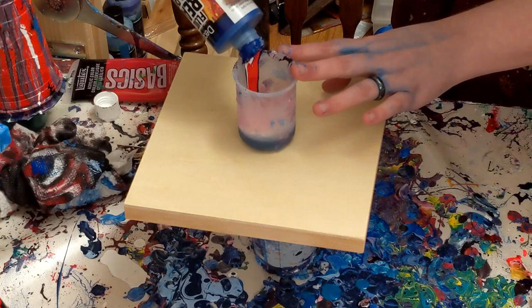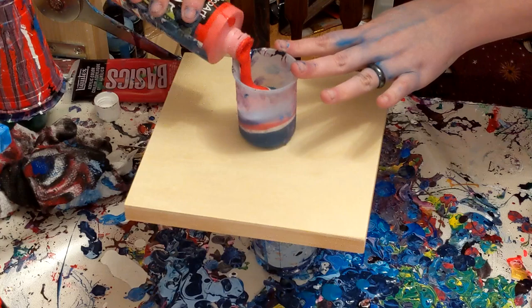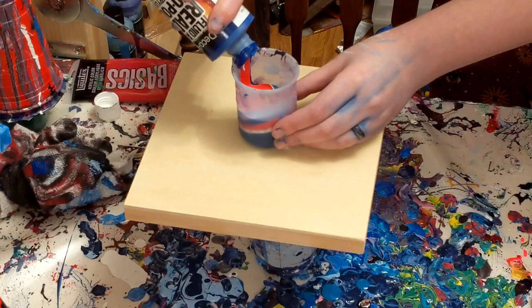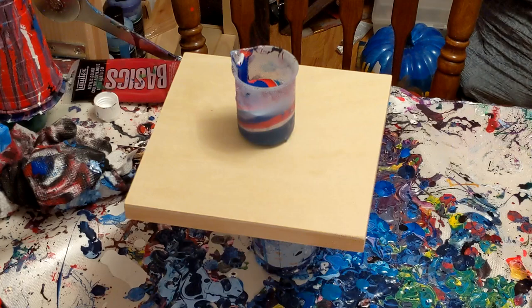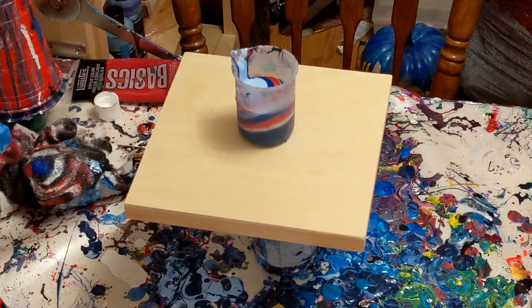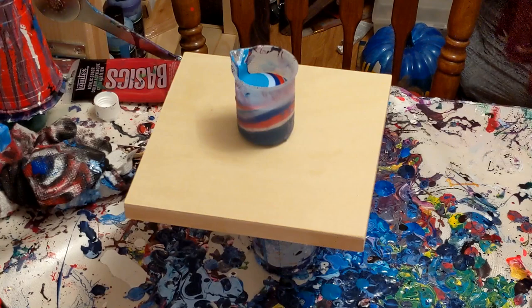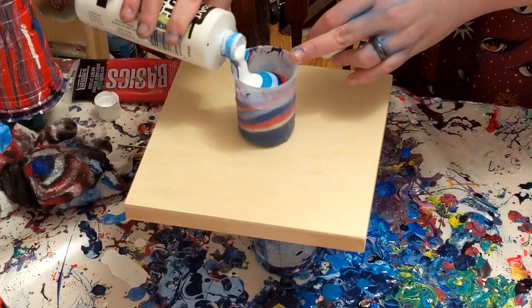I want to pop in just one more time to explain that the last pour was a slightly wandering jiggle pour. You might not have noticed it because of the angle of the camera, but it was slightly wandering. I started towards the back, towards myself, and then I moved upwards. The reason you want to move upwards is because that's how you get that layered shape — that center going through the middle. If I were to start and go downward, you would get different colors and probably wouldn't get that layering. So if you want that interesting snake-like shape, all layered at the bottom like that, always start from the bottom and then go up. Jiggle your paints upward. This one is going to be just a middle one — I'm just going to stay in the middle. The canvas is still going to be turned at an angle in diamond shape, but I'm going to stay in the middle for this one.